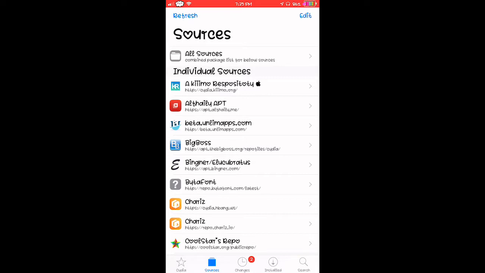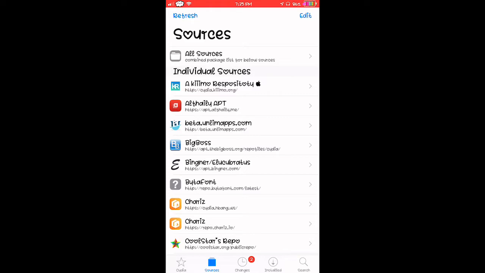I showed you in the previous video how to add sources in if you don't know. Another tidbit is, let's say you're watching a video and it's not my video and they don't have the repo in the description bar, but they tell you what repo they got it from. You guys can always go on to Google and type in the Kiiimo repo. I don't know if that's how you pronounce it, that's how I say it. But you can type in Kiiimo repo and literally it will give you the website. When you click on it, you can just add it to Cydia.